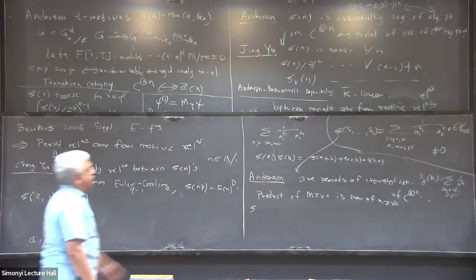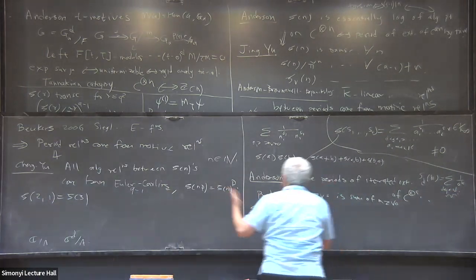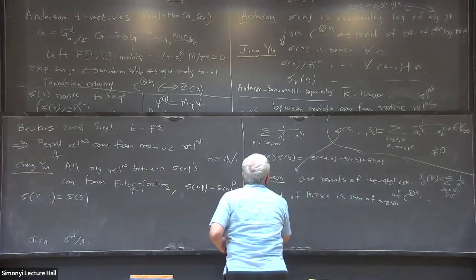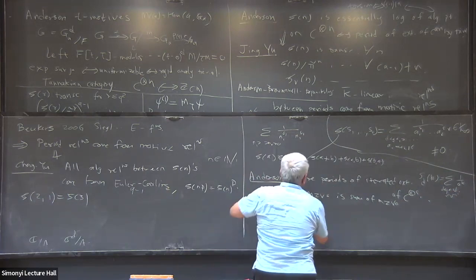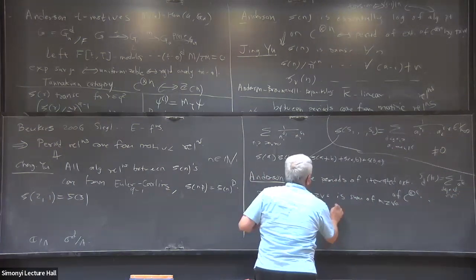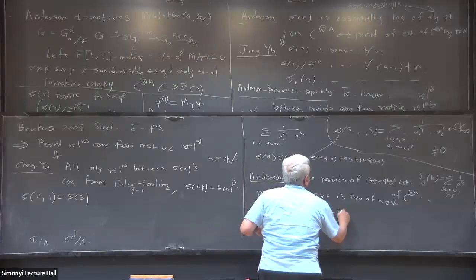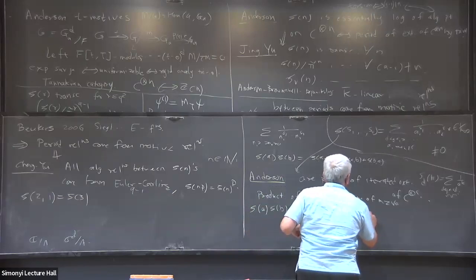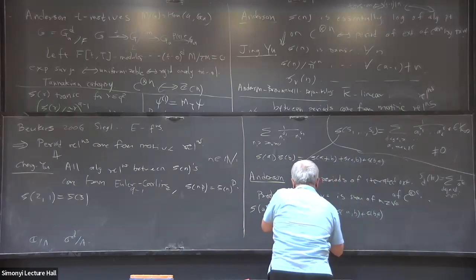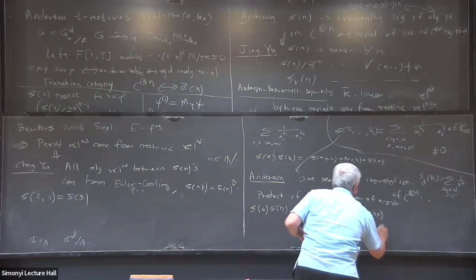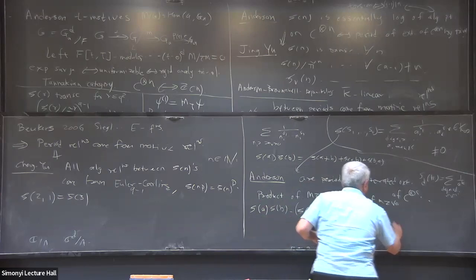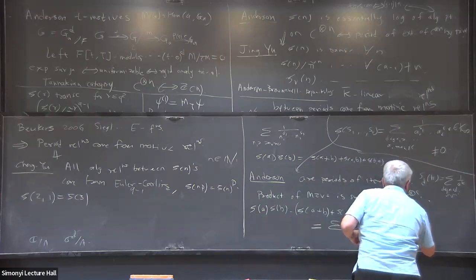So let me just write down the formula for these relations. I will say zeta A, zeta B, minus, I will write this, zeta A plus B, zeta AB plus zeta BA. And I'll write this equals summation, minus 1 to the A minus 1, J minus 1, A minus 1, plus minus 1 to B minus 1.